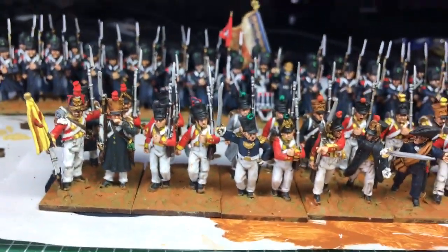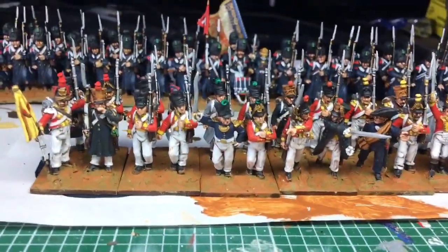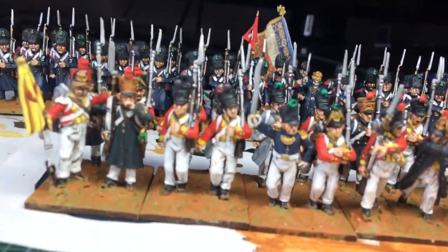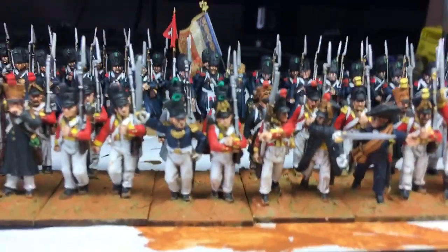I'll be posting figures as I paint them. Don't know how frequently. I've got some Lancers back here. Might be the subject of another video. They are the Warlord Games ones. Again, not necessarily my choice. I wanted to do some Perrys, but my mate Bill went and bought some plastics and gave them to me.